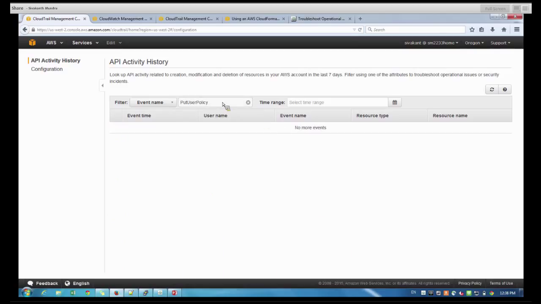In this case, I don't have those events here, so I don't see anything. But if you receive a notification for a specific alarm, you know which events are probably based on the alarm definition. You know which events could have triggered that, and you put that particular event name in there, and you can see the events related to that.